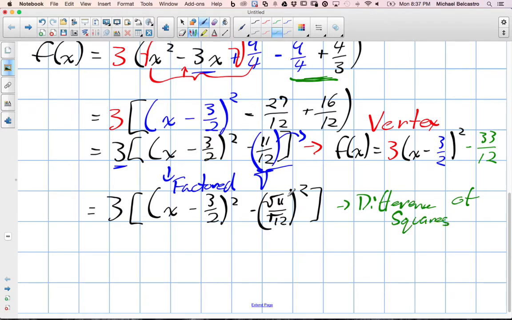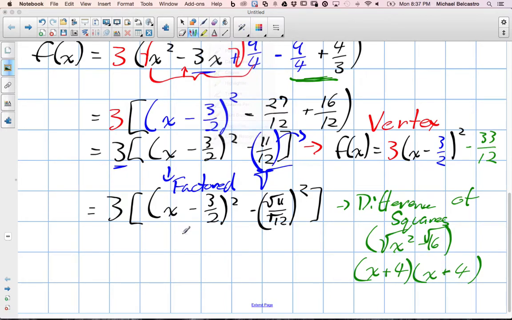I know my writing isn't very nice here. If you recall difference of squares, you might have something like x squared minus 16, and you can square root both of those. To put them into new brackets, we take the square root of the first term, which is the first in both, and the square root of the last term is the last term in both, and we just add and subtract them. So we have a difference of squares. This is our first term, and this is our second term. We'll highlight them here. So I'm going to square root both of them.